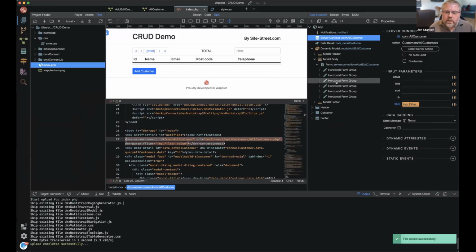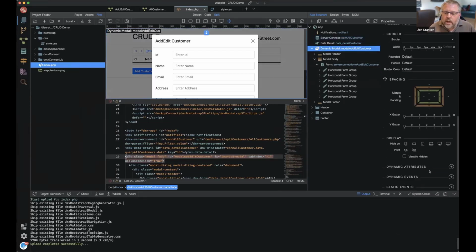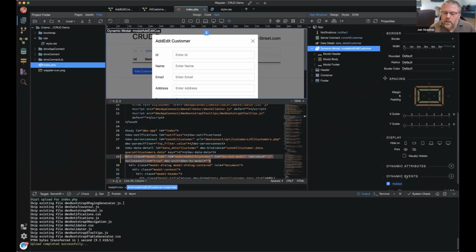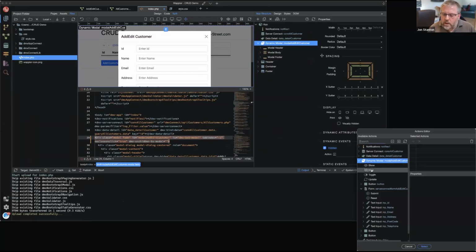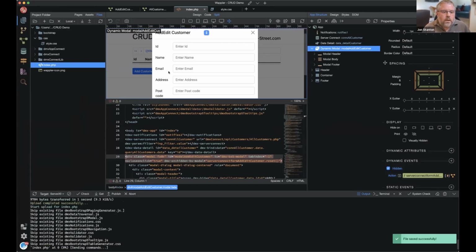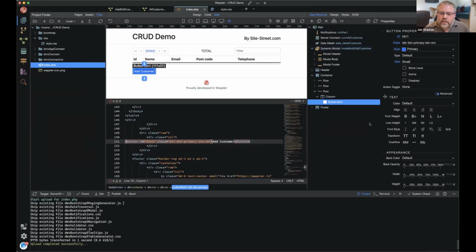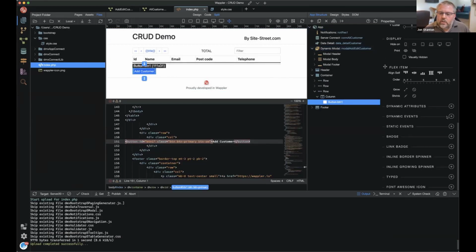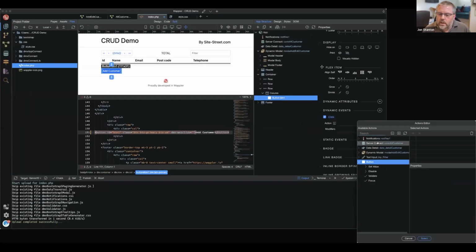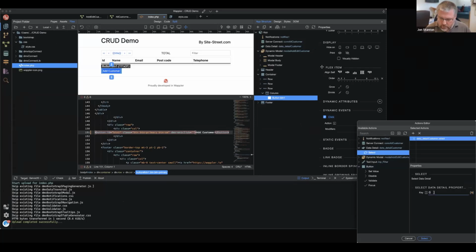And then one last thing that I generally tend to do is on my modal, I add a dynamic event of modal hidden. And in there, I simply reset the form. That just keeps everything tidy. And the last bit is on our add customer. We do our mouse click. And here we're going to set our data detail to be 0 because we're not editing an existing one. And we're going to show our modal.